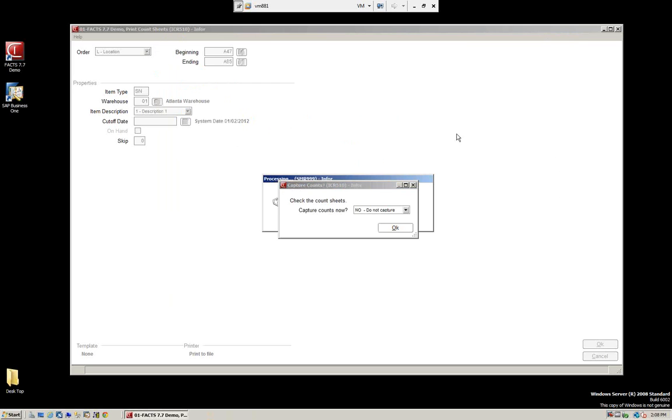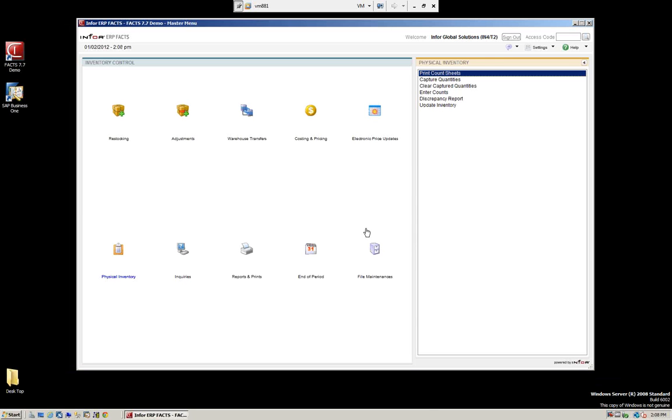So we're going to go ahead and close that. We're going to say yes to the capture. So what we're doing is we're storing the quantity on hand, as you saw right now in the system. And that's there. Again, that could have been run from here if we wish. If there are any problems, we can actually clear the capture quantity. So let's say we ran this and we realized that we weren't ready to do the inventory. We needed to wait till next week. We can go clear the captured quantities, and we can go back and start the process again.